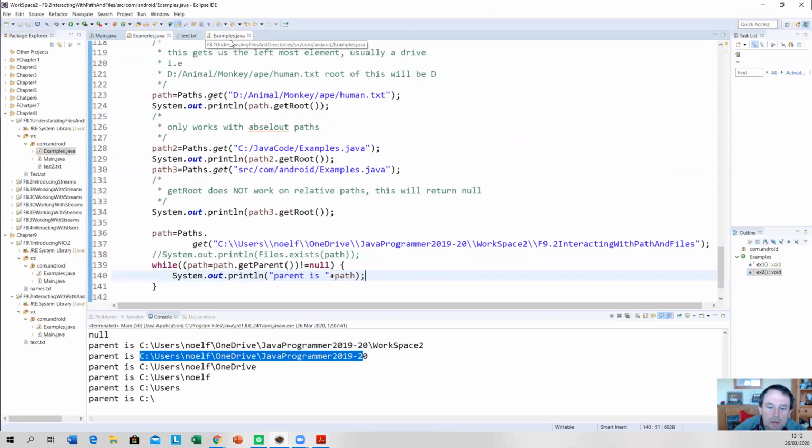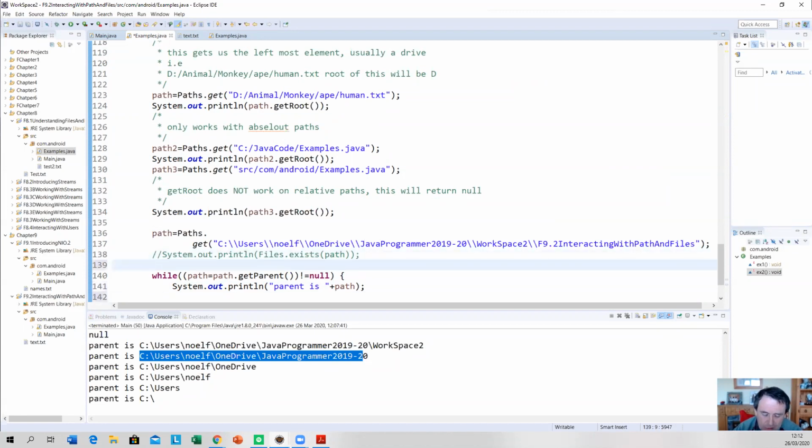So if I go to here, right? I'm going to create a file object. And so what I'm going to create is names.txt.